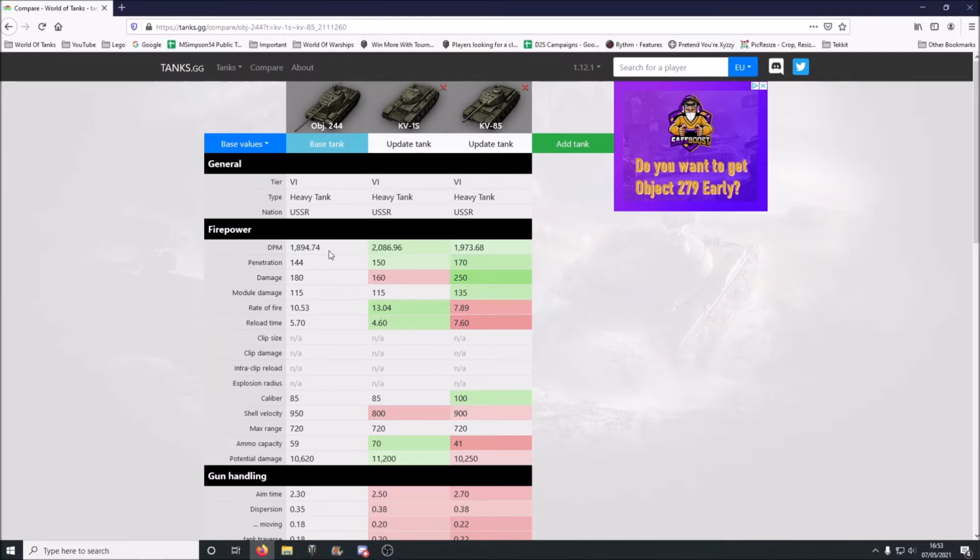However, still a really, really nice DPM. You're still going to be killing things quite quickly. As you saw in the gameplay, I'm still unloading pretty quickly on things. Worst penetration, so obviously a bit less than the other 85mm on the KV-1S, and quite a lot lower than the 100mm on the KV-85. Obviously the KV-85 also gets the higher premium pen of 210. This thing was 194.